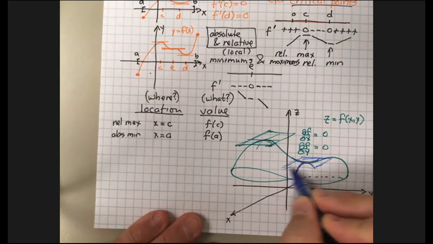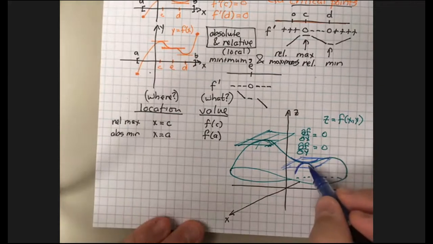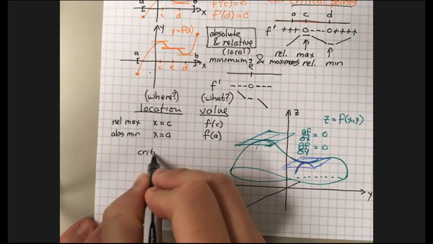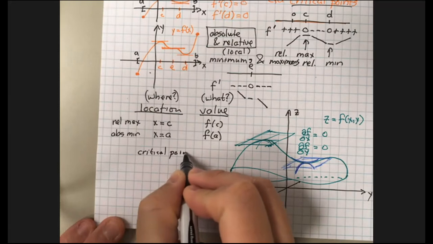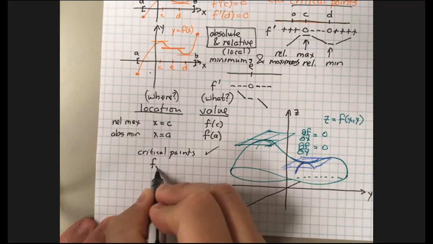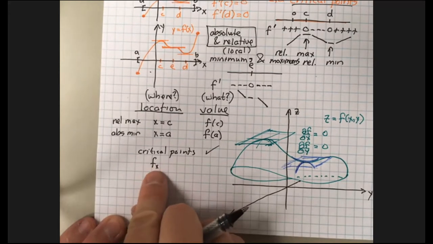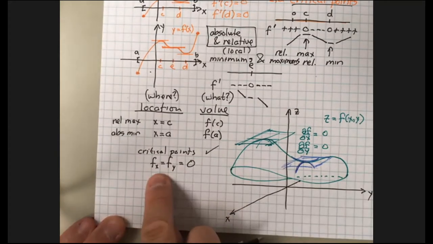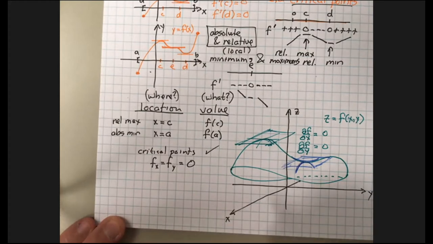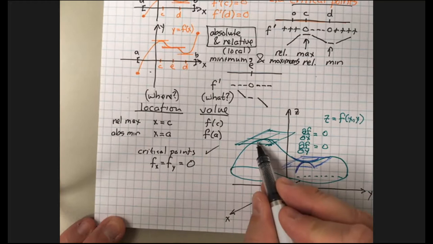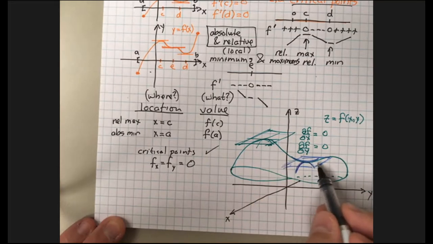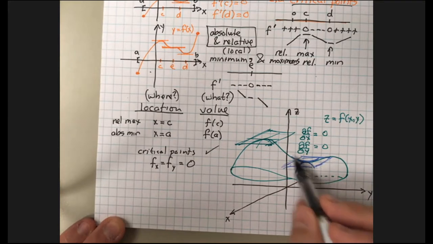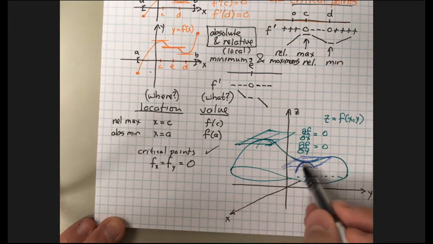But that flatness might not be a min or a max. So my checklist: do I have critical points? Yes, I do. Sometimes I'll use this notation for partial f, partial x, where you put function little x or little y in the subscript. So I have critical points, I have places I can look at, but I have to beware of these false flat places that are like mountain passes, where you're at a low place between two peaks, but you're at a high place over the mountain range.